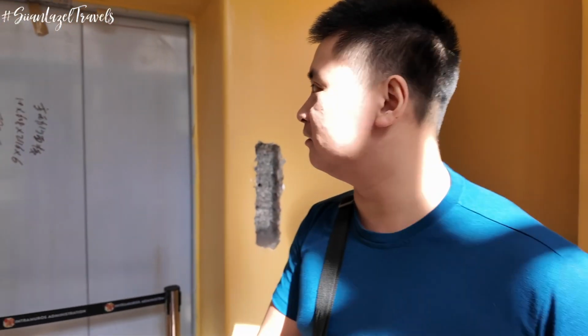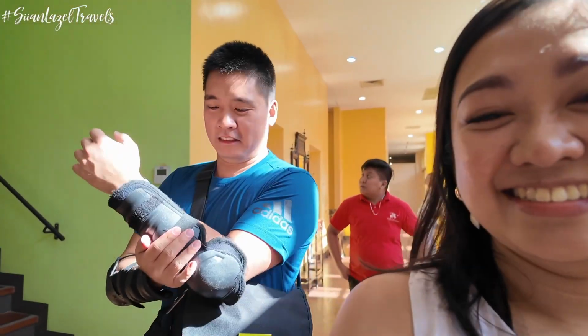So we're actually at one of the destroyed churches here in Intramuros City by World War II. And this church has turned into a museum. How do you feel about the museum? I don't know. Feel like you're not satisfied. Still got a lot of questions. There are a lot of questions. I know, same.